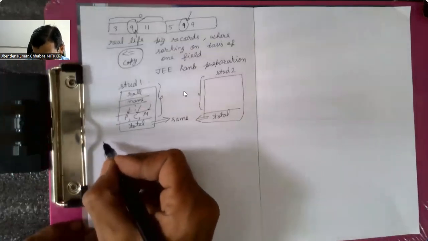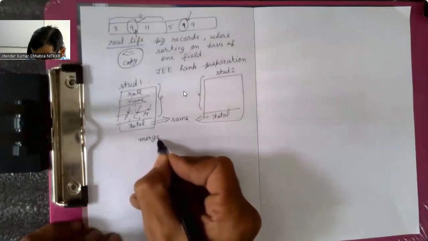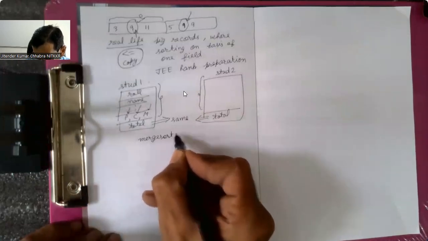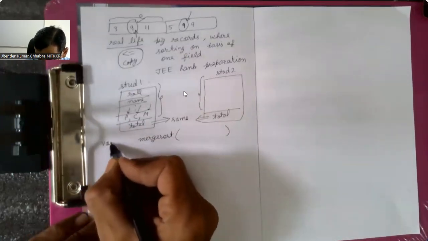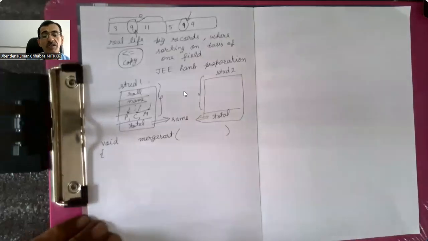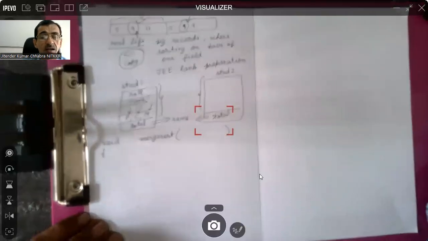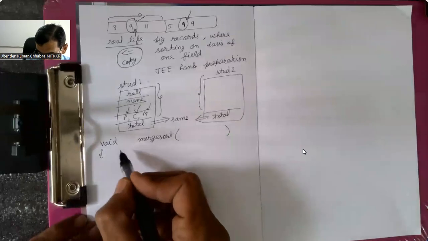So I have to implement merge sort. So let's do coding now. Merge sort to be done. I can easily see that for the time being, I don't require this to return something. So I could think to do it as a simple void merge sort. Let me just once again focus. If it changes, fine, good enough.